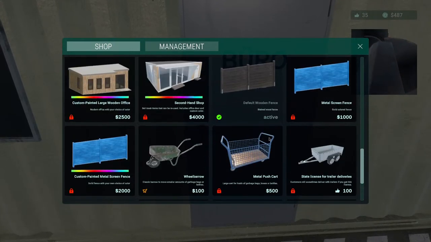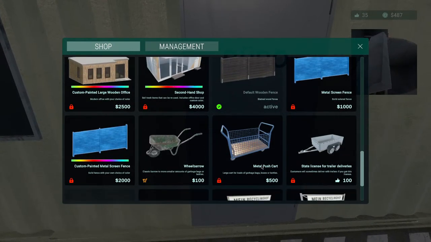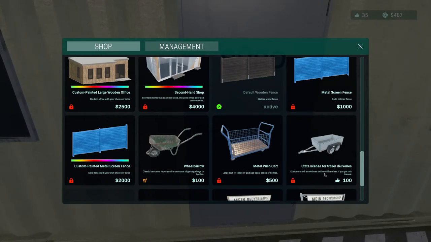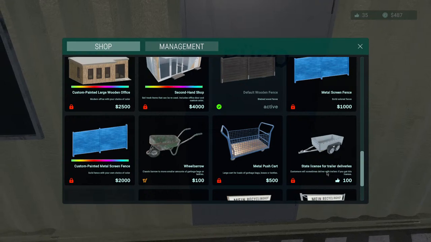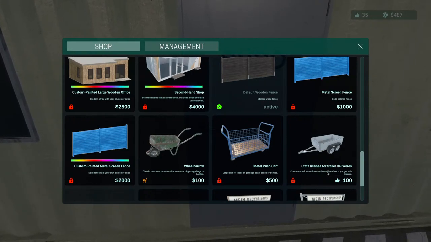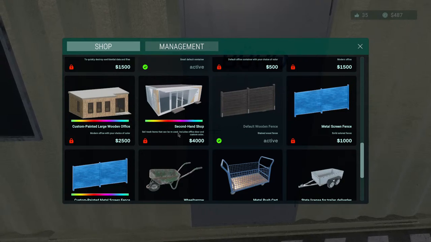Alright, so way on down here, we got the cart. Metal push cart, large cart for loads of garbage bags and boxes and bottles. That would be handy, actually. State license for trailer deliveries. Customers will sometimes deliver with trailers if you get this. It's only $100.